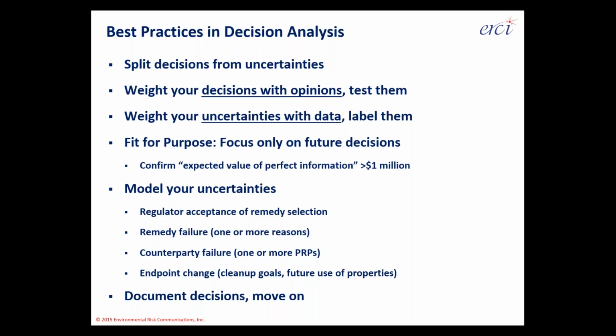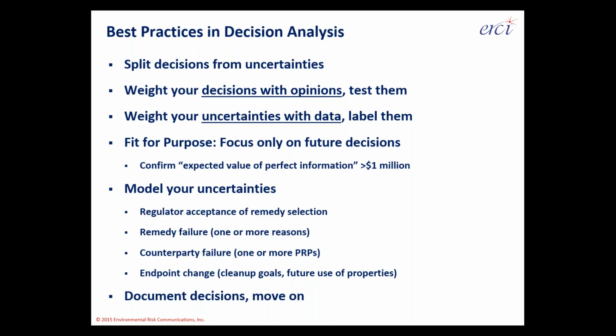Weight your uncertainties with data. Go fishing for comparable sites, comparable situations and issues, and use data to back up the range of uncertainties that might be happening to you. So again, backup is important for each one of those decisions and uncertainties. Make sure you're using tools that are fit for purpose and that you're only looking at your future decisions, that you're not doing, at the same time, a look back on how previous decisions didn't work out as originally intended.